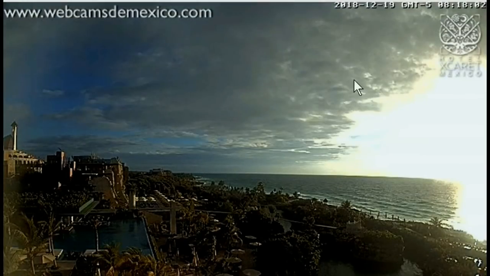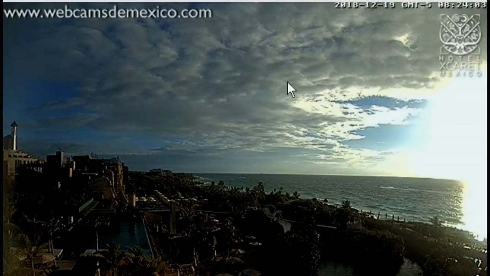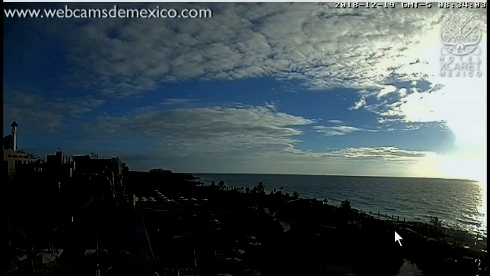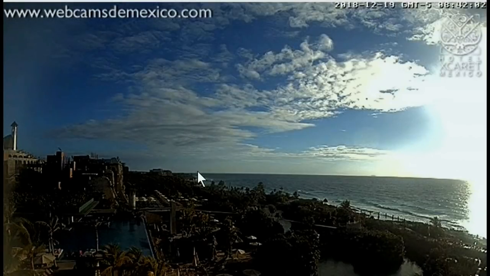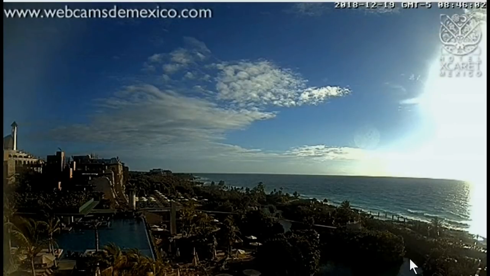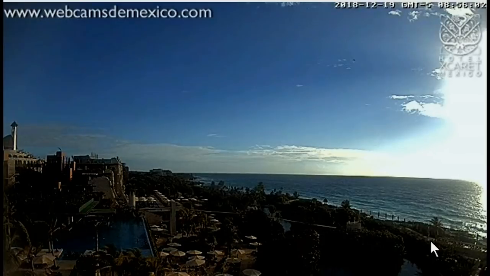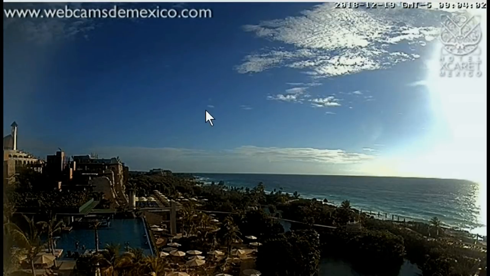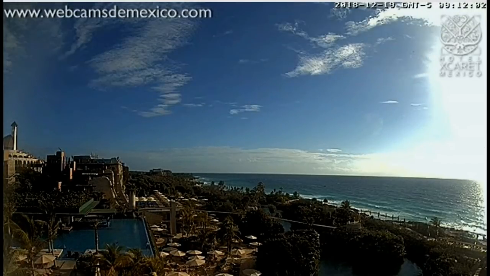The sun's being cut off and it ain't by clouds. The sun's behind the clouds and all of that up there should be illuminated. But you can see where the shadow line is right there. See all the breaking light? If there wasn't something there, you wouldn't see the shadow.